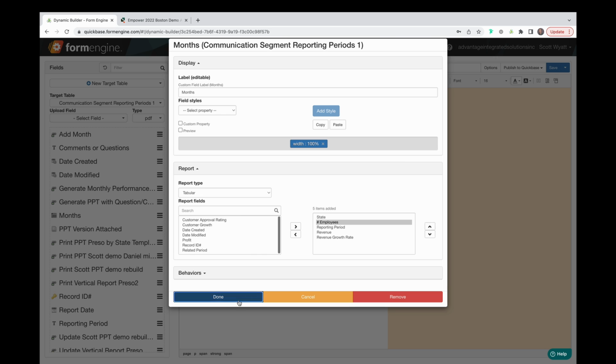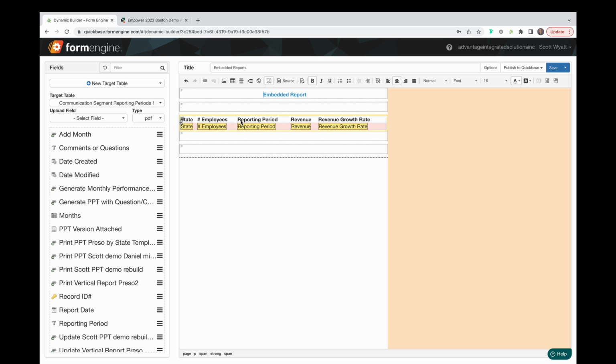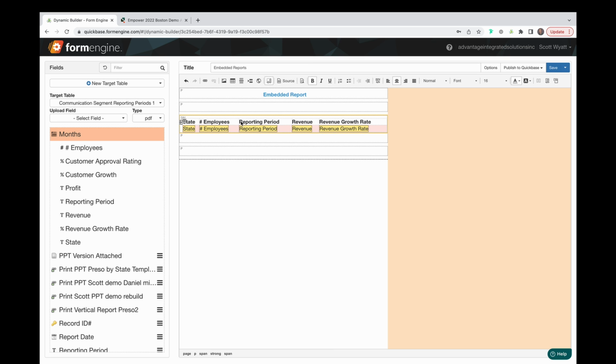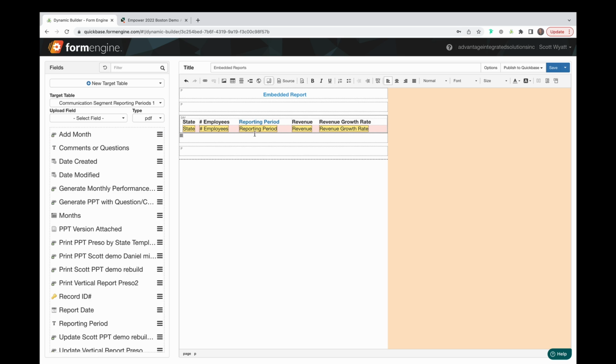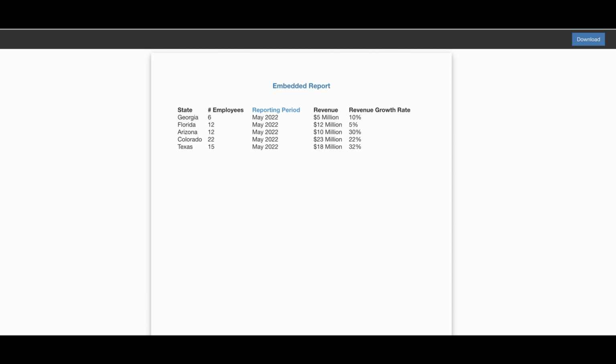You can also format the field labels and fields themselves individually. You'll see it creates a red section where the report is contained. What this means is that anything in the red section will repeat for each record in the report. You'll get an output result like this, which can be further formatted however you need.